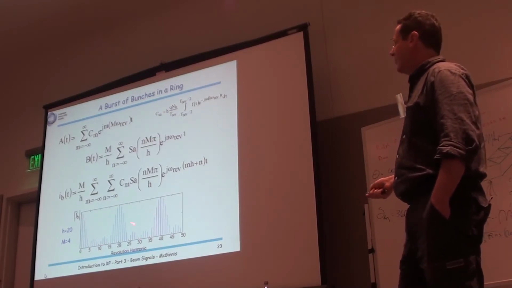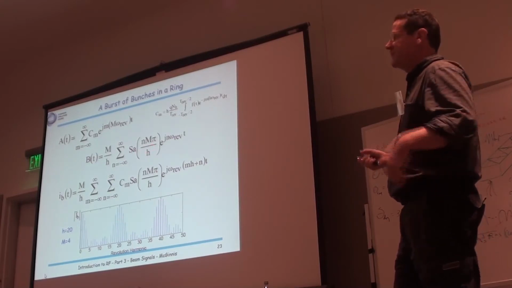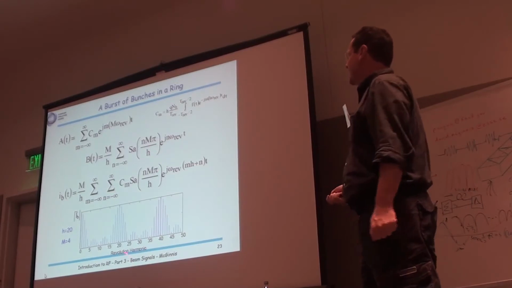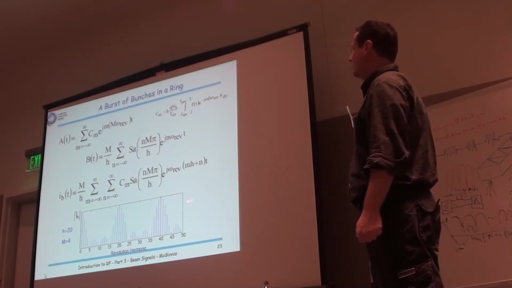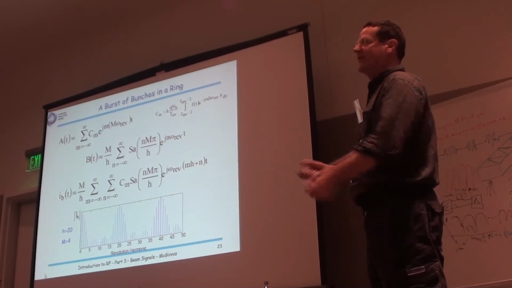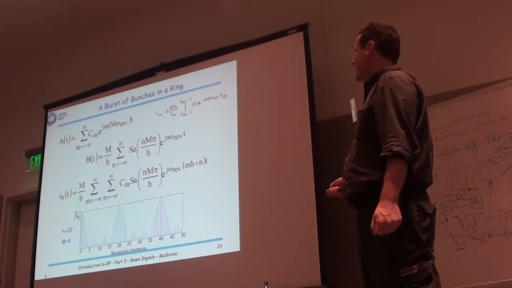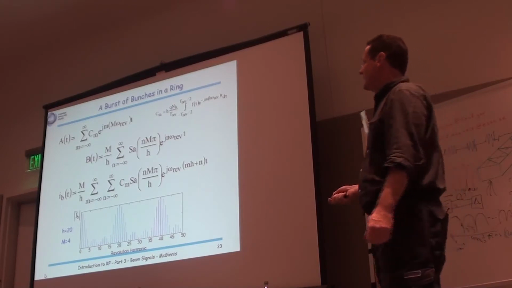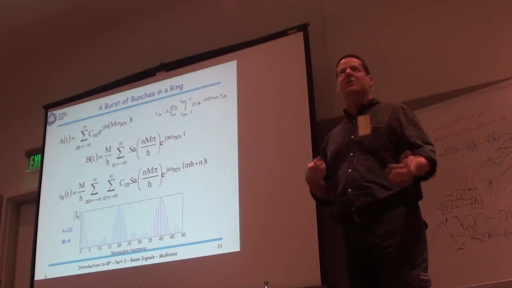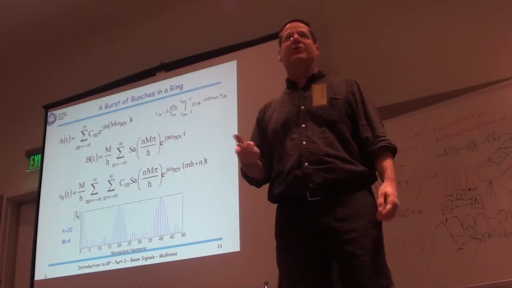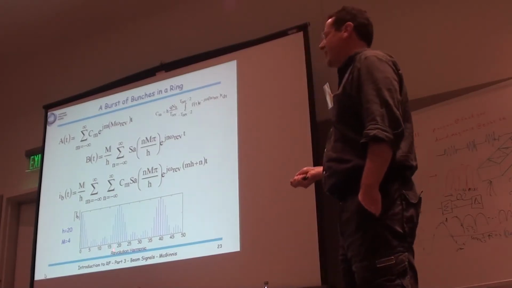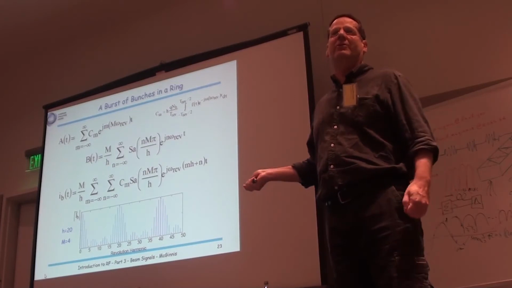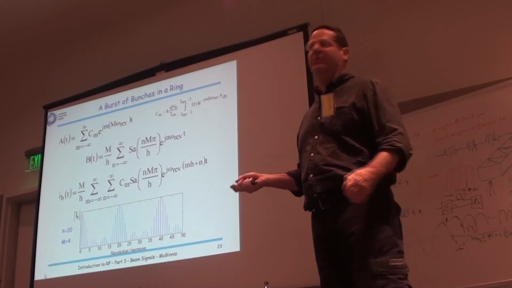If this burst is small, then you get to see this whole spectrum here, every line shows up. If this burst is long, then you see only these lines show up. So this is a way of taking a look at this. In most rings in which you have an abort gap, you will see this pattern showing up. So whenever you see an abort gap on a beam, you can see how your abort gap looks.